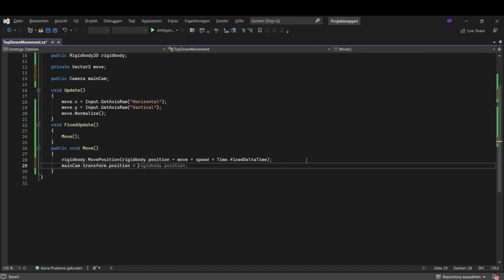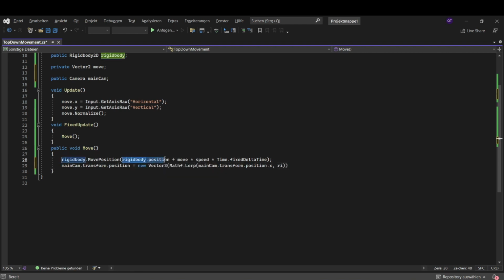So let's make a Vector3. The X position is going to be, or we could use Mathf.Lerp to make the camera follow smoothly. This is going to be the camera's X position, and our desired position is going to be the rigid body's position.